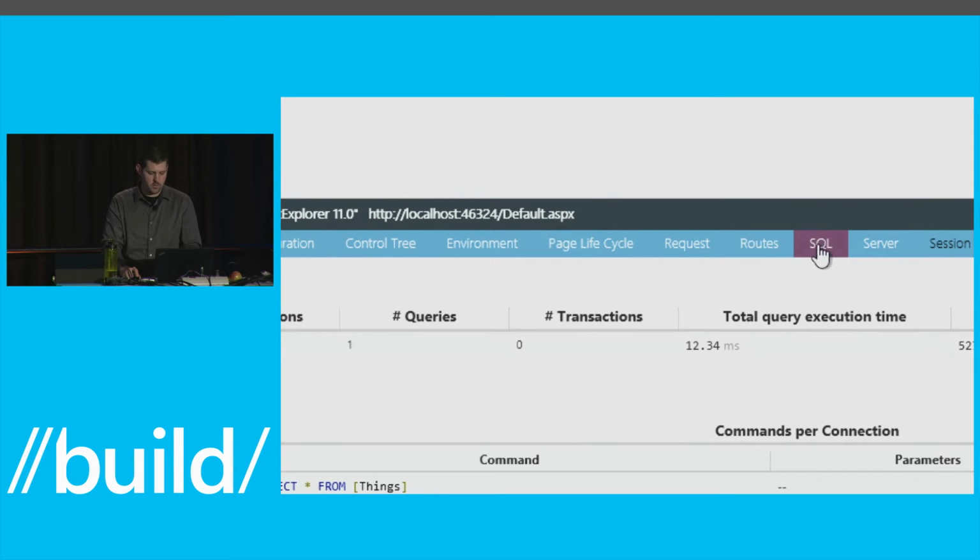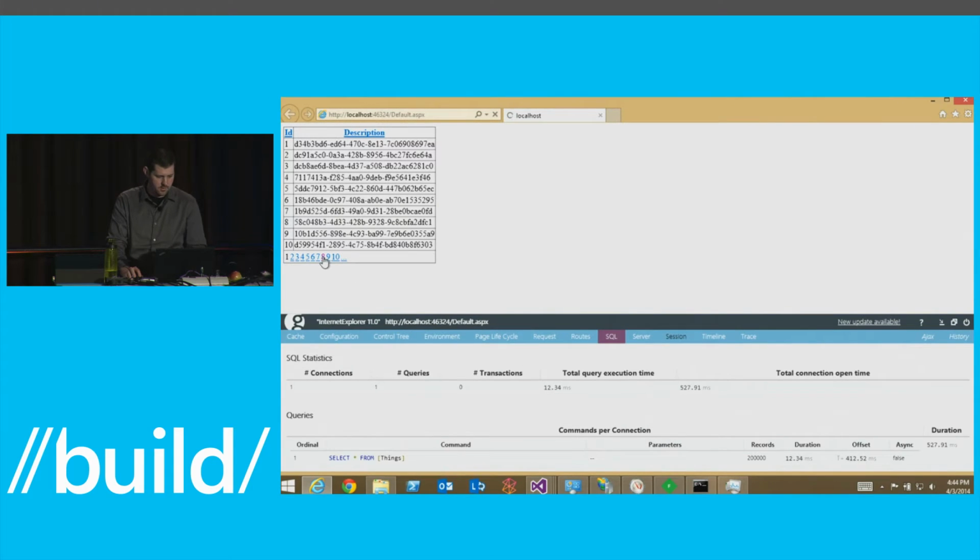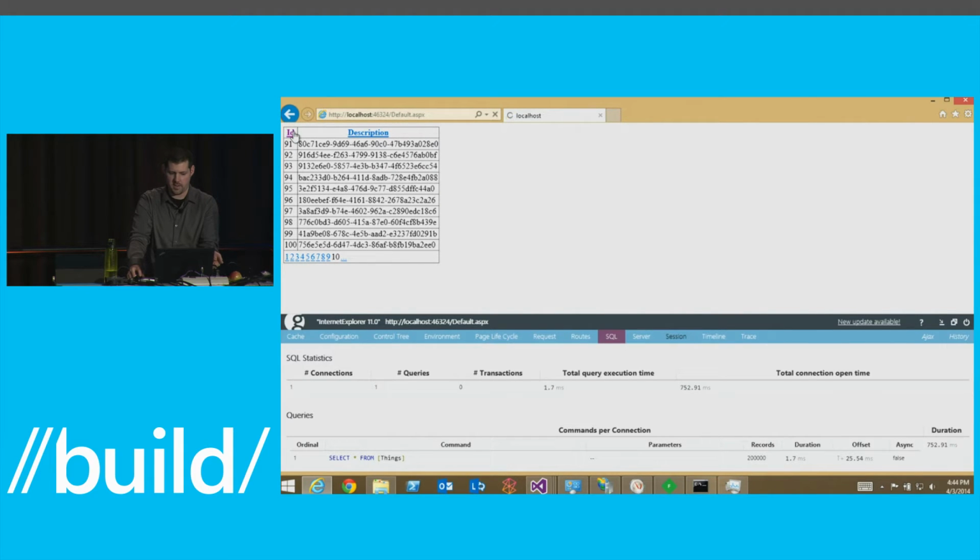For the purpose of this demo, I'm going to select the SQL layer. And let me go back out here. As I navigate around, clicking around to load 10 entries and show them, this is taking just over a second to execute this query. Now that's rather bizarre. Why is that taking place?